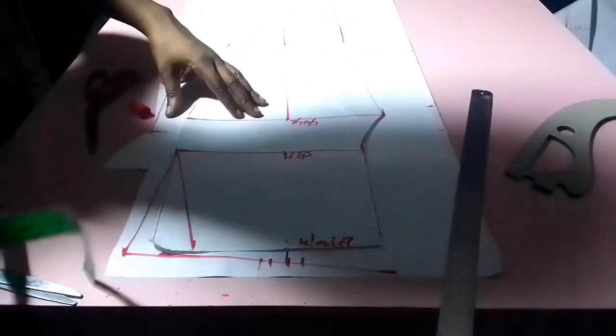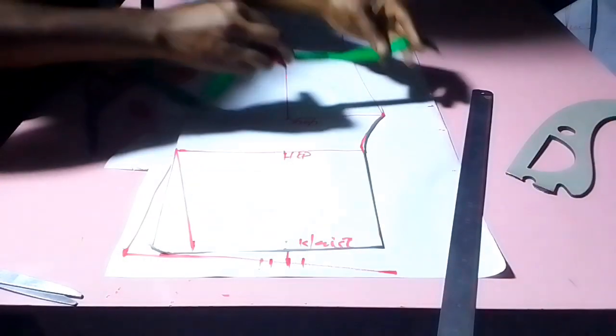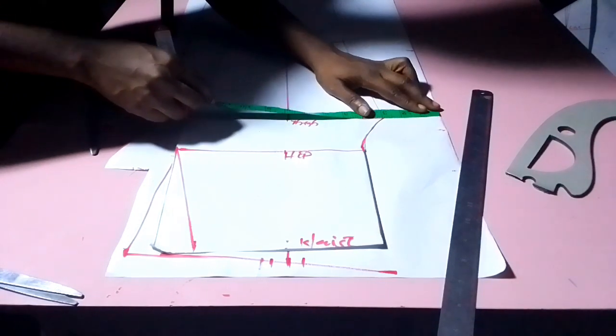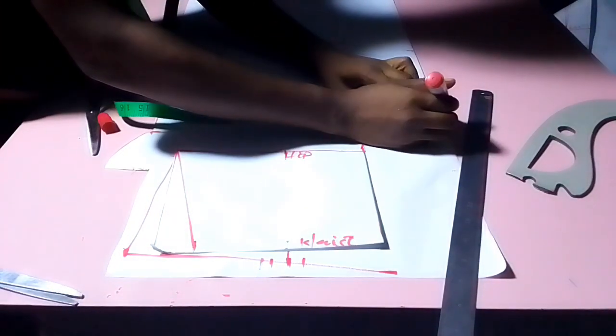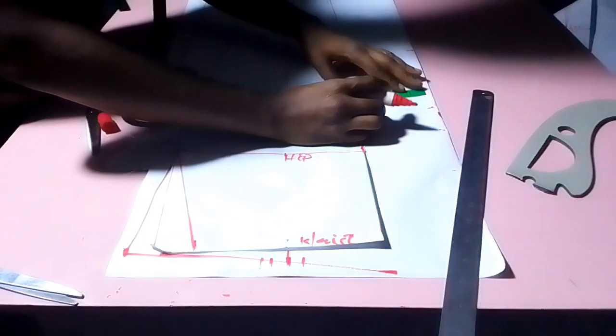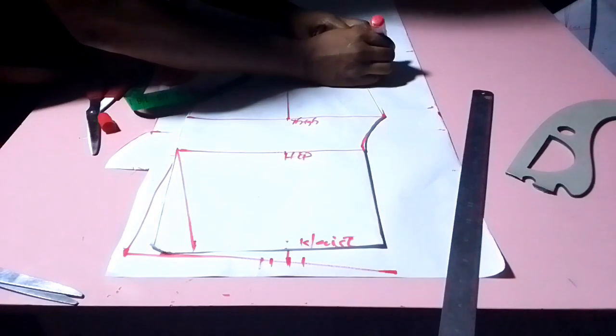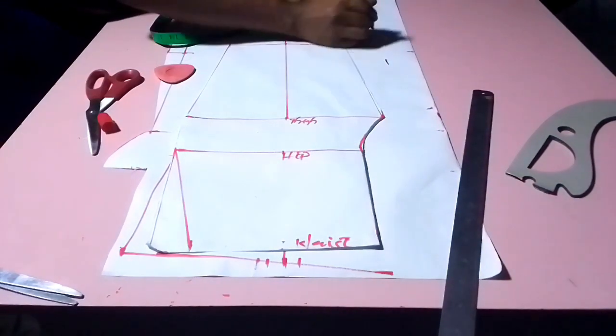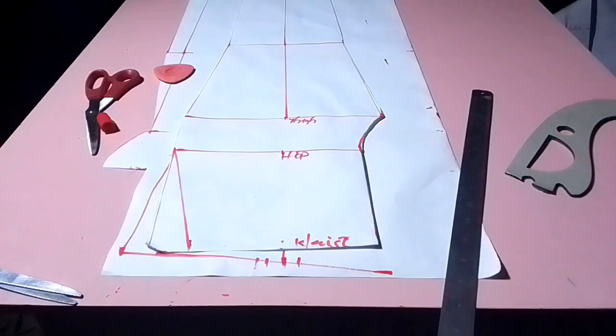Now, don't forget to remove 1 inch when we divided our tie. So the 1 inch is added. It's supposed to be 2. The 1 inch is added, which is 3 now. Alright, so you add 2 inches to it, and when you get to the bottom, the very end, you can add 1.5.